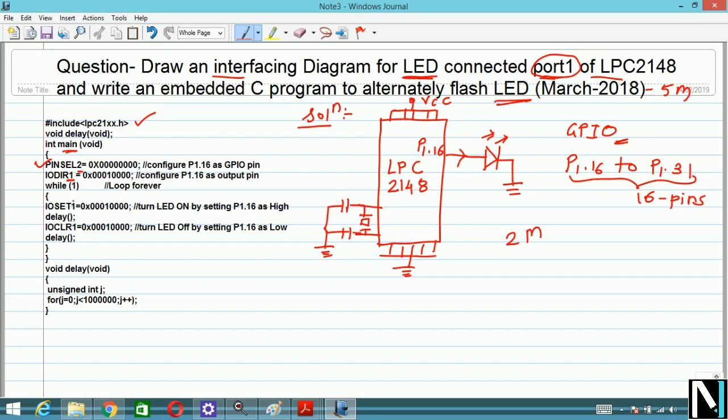So I will elaborate on this. See here, I will write down that register, IODIR1, and as I have written 0x followed by 8 zeros, 0x means this is a hexadecimal value, and I will write it in terms of binary now. First 0, 4 zeros, then I just make groups of 4 bits here like this. So I have to write down groups of 4 zeros, 8 times.